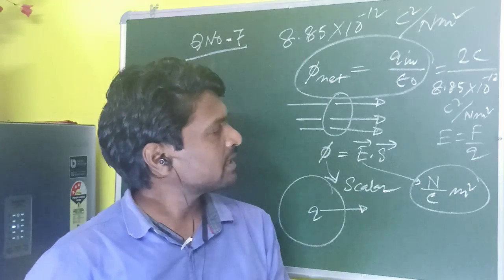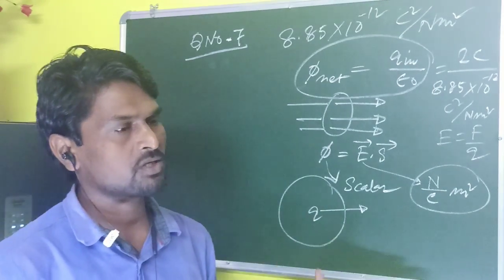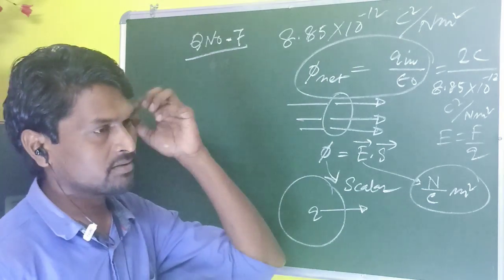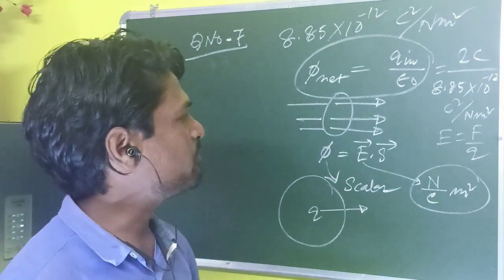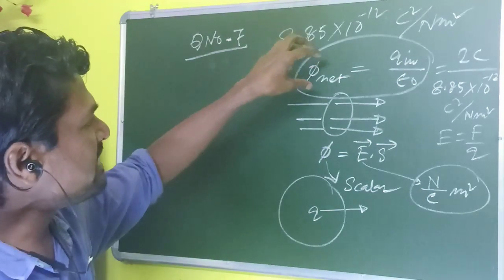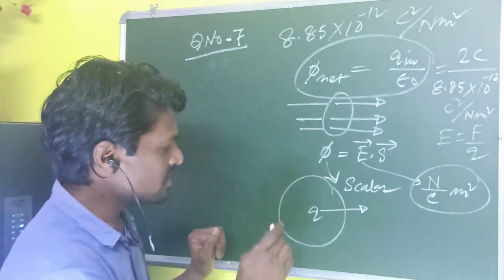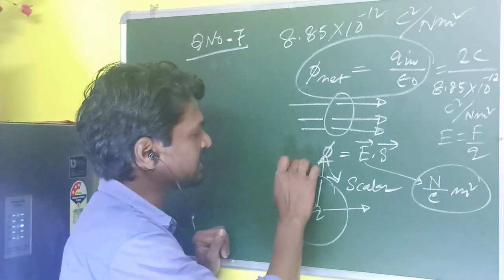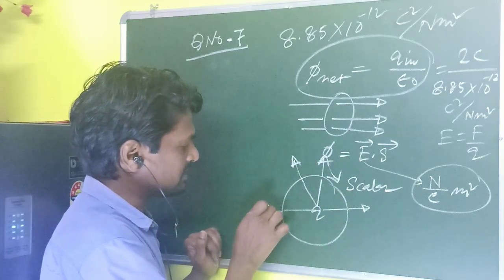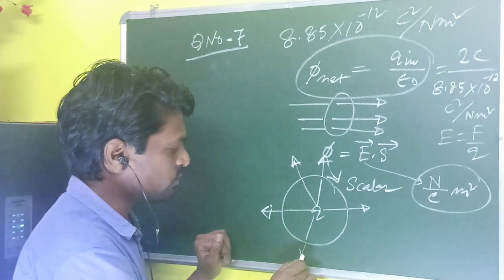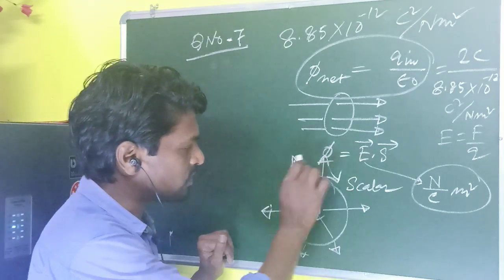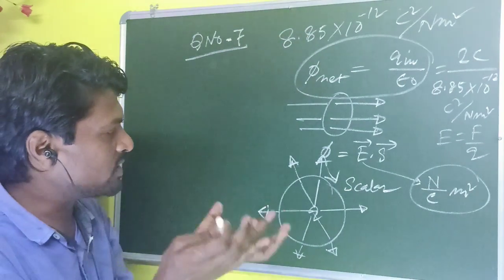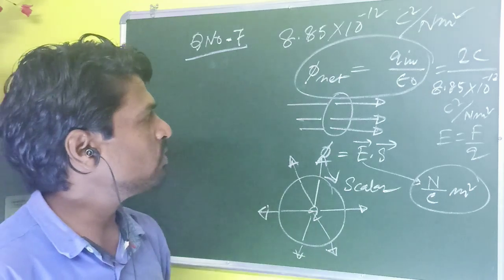What is epsilon naught? I discussed this in the previous class, and if you want to know the concepts related to epsilon naught, go to the previous lecture. The net flux, if a charge is given, is a three-dimensional concept. If all the electric field lines penetrate that surface, the number of those field lines is called flux. You have to calculate the net flux, which is equal to Q inside by epsilon naught.